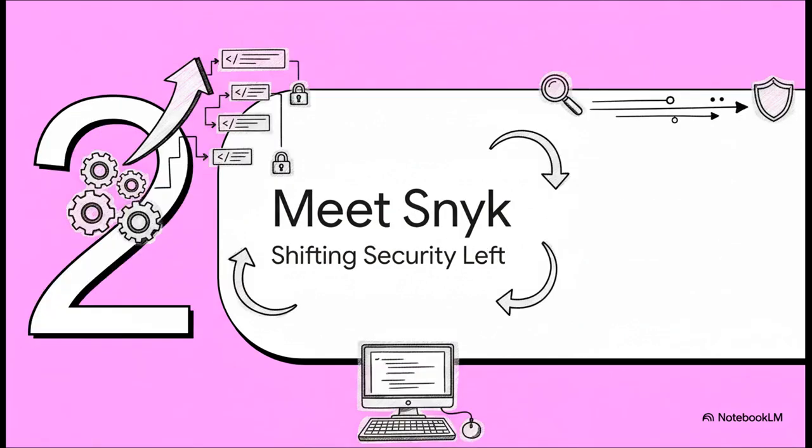And this is where Snyk just completely flips the script. It's built on a totally different philosophy. Security needs to be part of the process from the get-go. This is what everyone in the industry calls shifting security left, as in moving it earlier in the timeline. And Snyk is made, first and foremost, for the people actually writing the code, the developers.